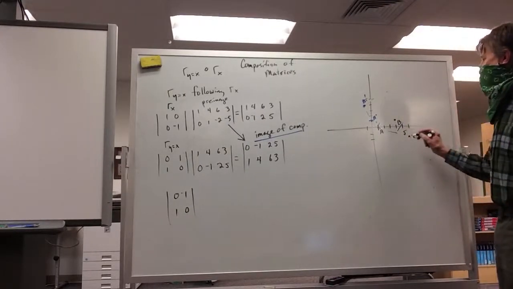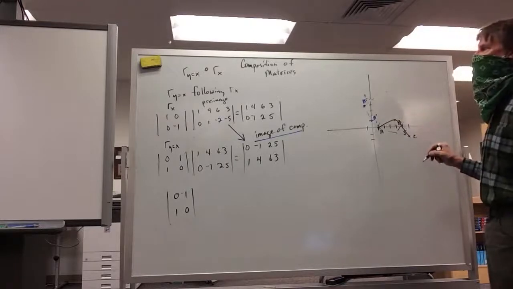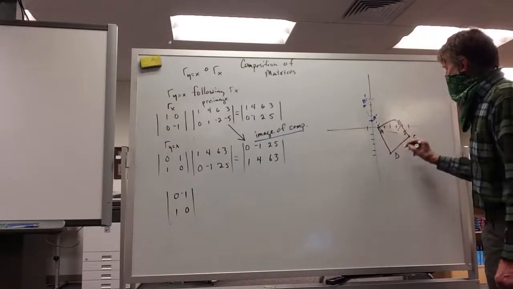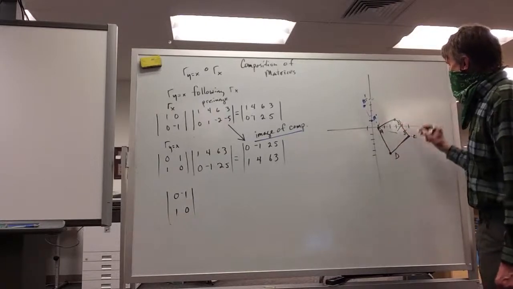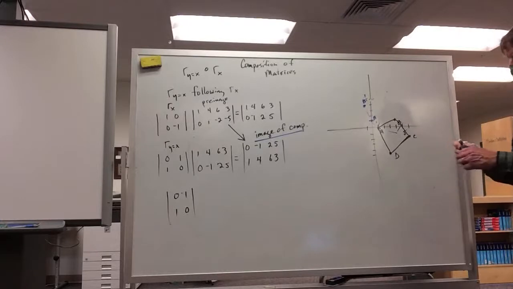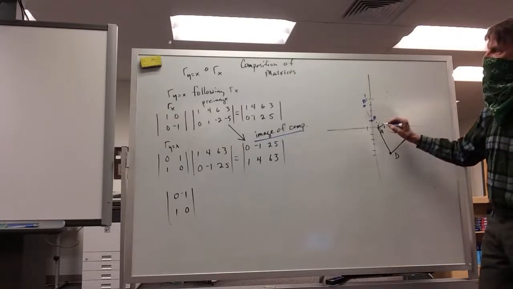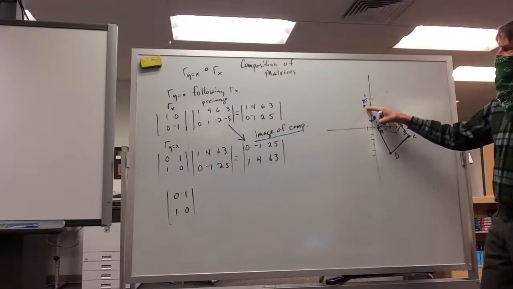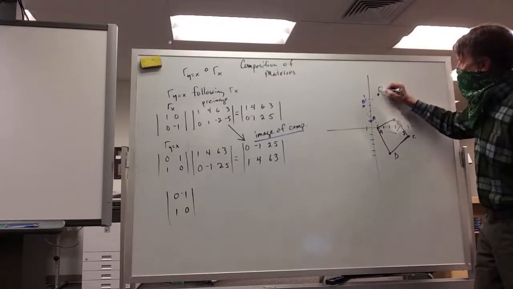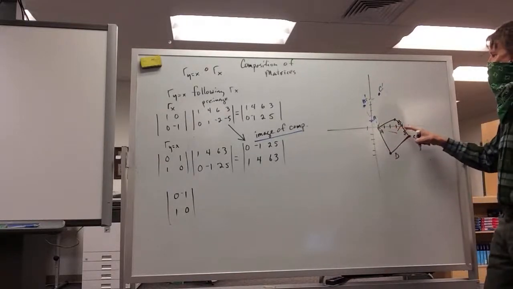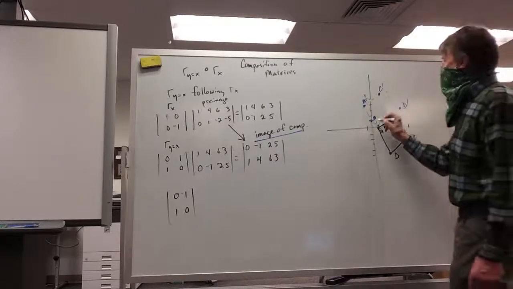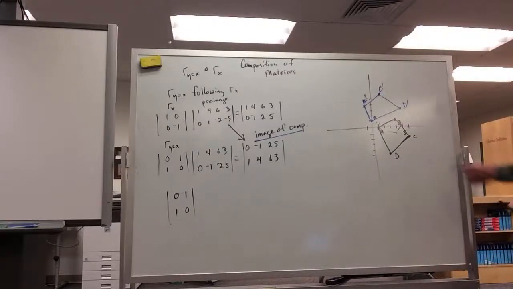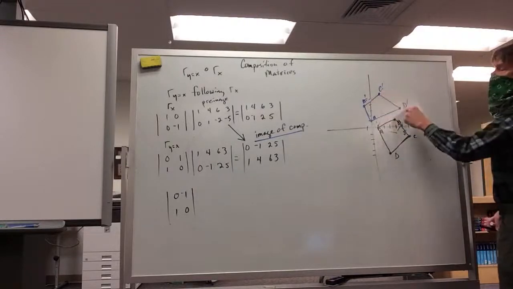Okay. So then we go from A to B to C, and then 3, negative 5. There's D. Okay. Is that better? That's the original image. That's the pre-image. And then it becomes A prime, which is 0, 1. B prime, which is negative 1, 4. C prime, which is 2, 6. And D prime, which is 5, 3. There we go. Orientation preserved. A, B, C, D. A prime, B prime, C prime, D prime.